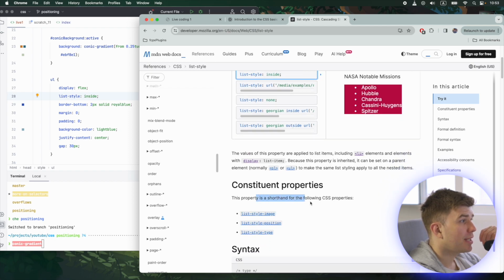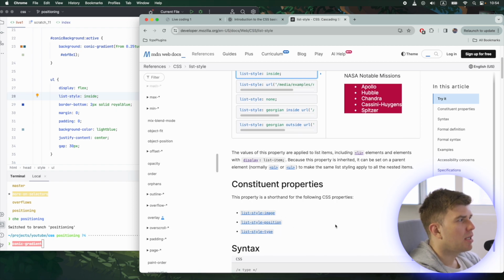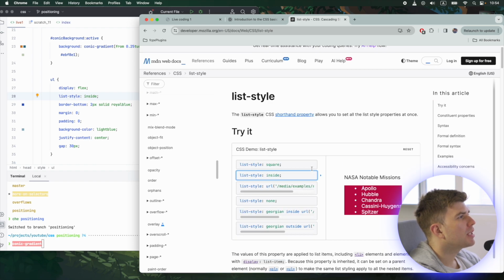This property is a shorthand for the following CSS properties. I didn't know that it is a shorthand. So there are 3 CSS properties: list-style-image, list-style-position, and list-style-type. Position, I would probably assume that this is a position inside.